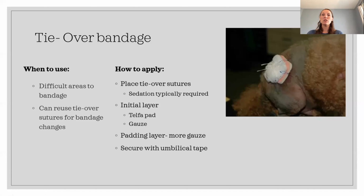And so you actually place sutures. You make just a loose suture, and then you can tie umbilical tape to those sutures that are all the way around the wound. And it's just going to hold it in place.